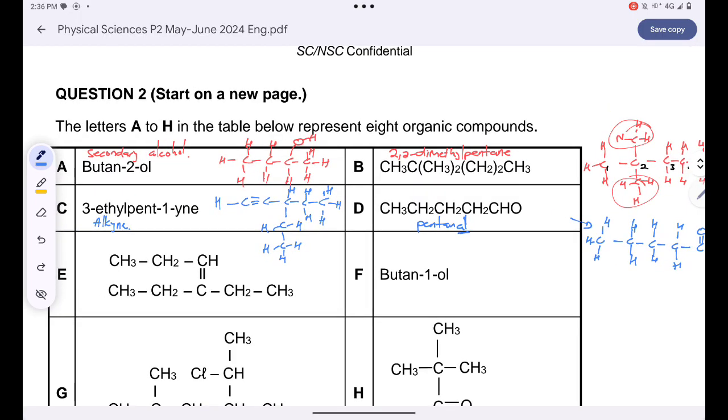Okay, and then now let's go to compound E. Compound E, we are given an alkene. Why? Because I have a double bond there between adjacent carbons. So this over here will be my parent chain. Are you together? And obviously, guys, I do have side chains over there. Whenever I start numbering my carbons, I need to start numbering from the terminal which is closer to my functional group. Are you together? So this will be carbon number 1, carbon 2, 3, 4, 5, and 6.